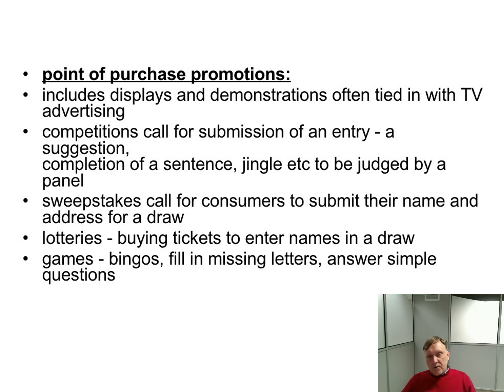So competitions, they call for submissions of an entry, a suggestion, completion of a sentence or a jingle or something, and that will then be judged by a panel to see which is the best one. Sweepstakes call for consumers to submit their name and address for a draw. So again, they get information on you. So it goes into a draw whereby you could win a free product. Now it will be free, and we've already spoken about the rules and regulations of doing this. Lotteries, where you buy tickets to enter names in a draw, or games, bingo, fill in missing letters or answer some simple questions. So these are all different options that can be done at point of purchase promotions.